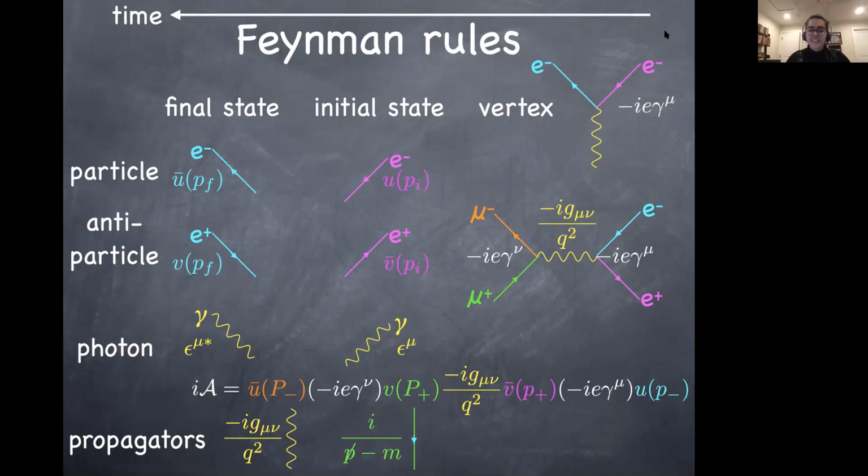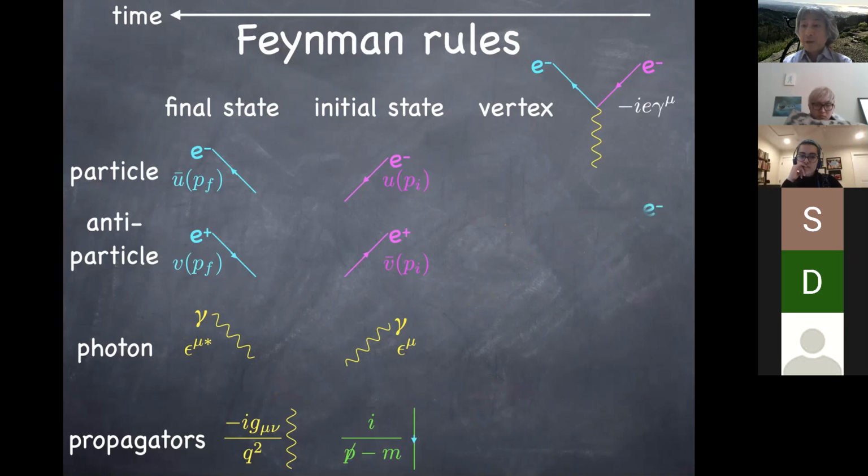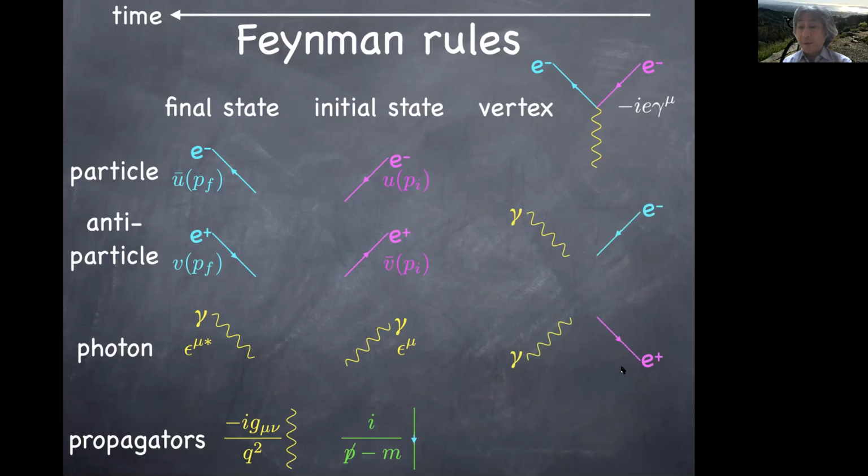Yeah. And I hope it makes better sense when you actually look at the next example of e plus e minus annihilating into two photons. So here, this is a different process. Again, you have electron and positron in the initial state. I have two photons in the final state. And now I need to figure out how to glue them together into a consistent diagram.